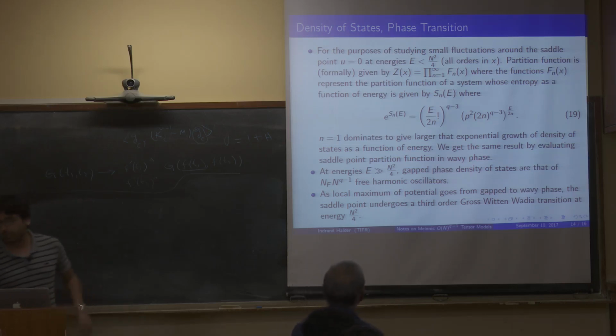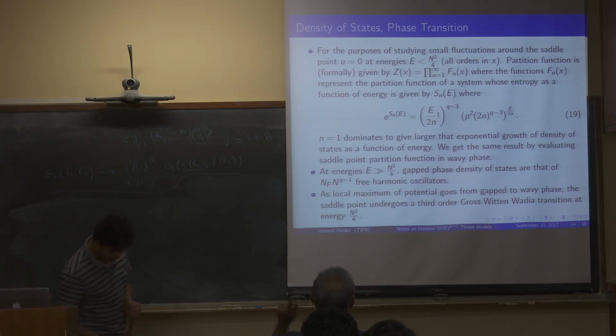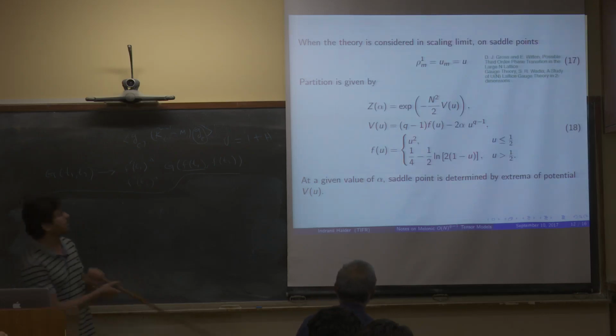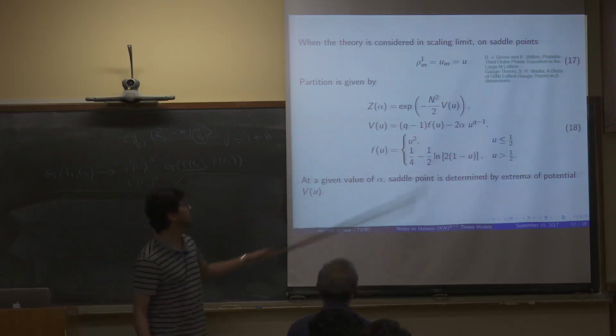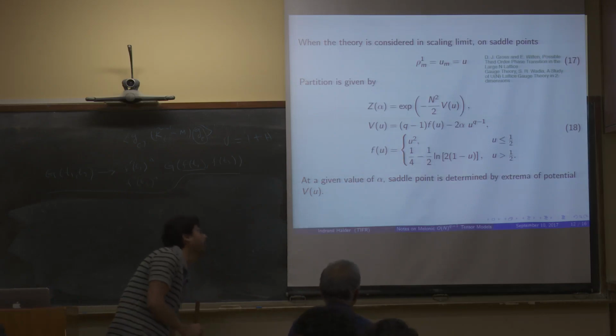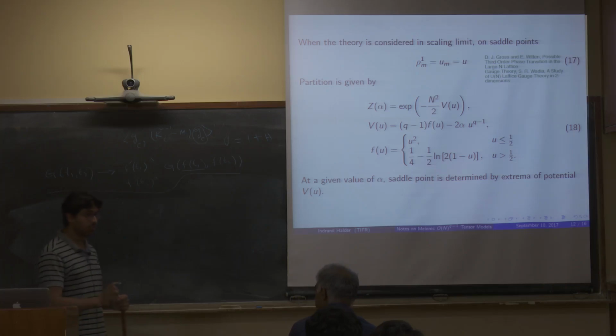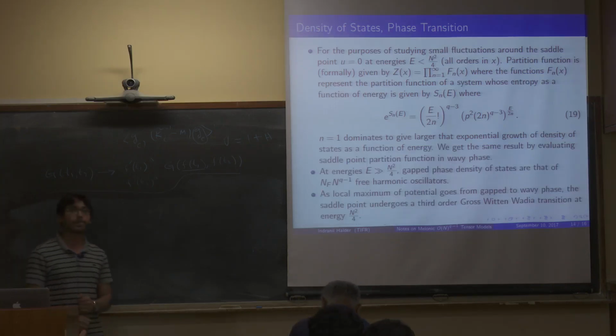The first thing that we do is to try to calculate around the trivial saddle point at u equal to 0, and at this point the partition function is just 0, and energy and entropy, all of them, are 0. Sorry, just remind me again, what was u? The partition function is written in terms of u, which is rho 1 of n. Okay, got it. Now if you calculate everything for u equal to 0, this is the trivial saddle, then you get energy and entropy all of them are 0. So the saddle point value is trivial, but you can do the one loop around.